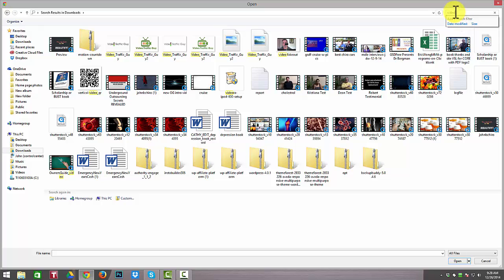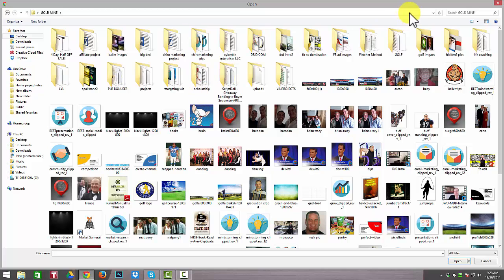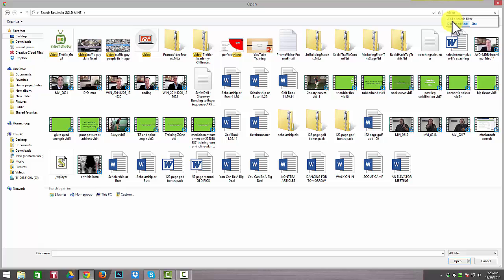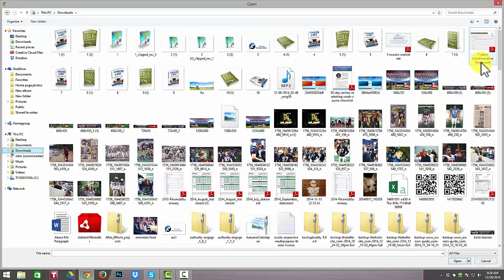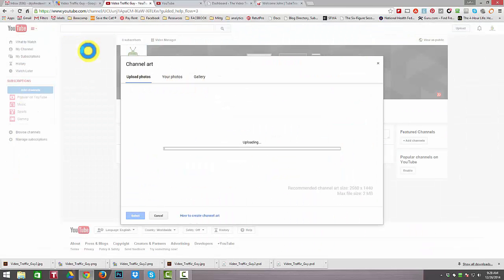Of course, I'm not seeing it, so then I'm going to have to see where I saved it. Another tip is to really keep track of where you're saving everything. There it is. Double click on that.